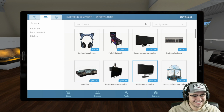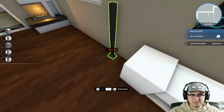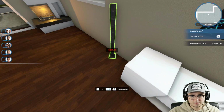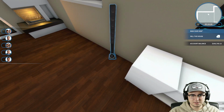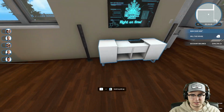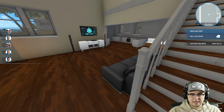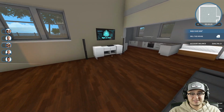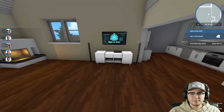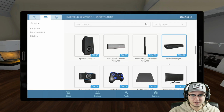Okay? We'll do one speaker in the corner. You gotta have surround sound. I mean, I don't, but I wish I did. There we go, another speaker over there. Okay, they're kind of not equal distance. Let's move that one in ever so slightly. Right there, looks a lot better. I mean, theoretically, you would want speakers behind you as well, but since we put the couch right up against the stairs, it doesn't really leave us a lot of space to do that. So I'm gonna pretend like they're there, and we'll just kind of move on from the stereo system.